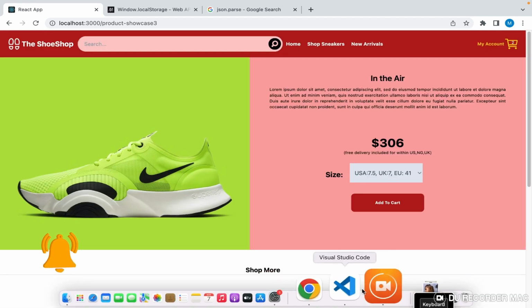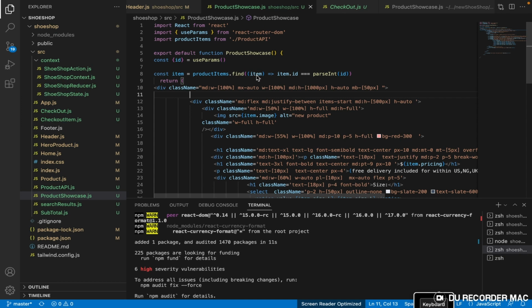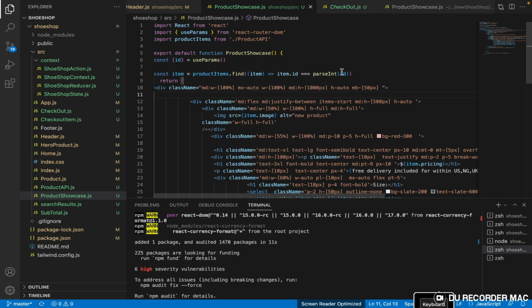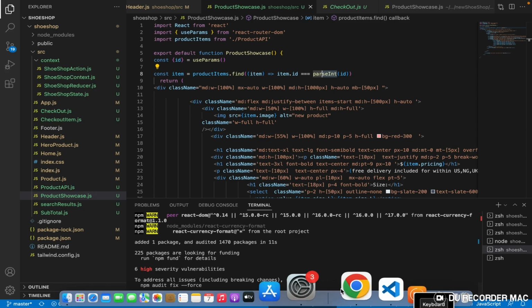Okay, so this works. The reason it didn't work earlier is that our ID's data type is number, but the ID we took from the other page wasn't seen by React as a number, so I had to use this to convert it into a number. That is why it's working now.